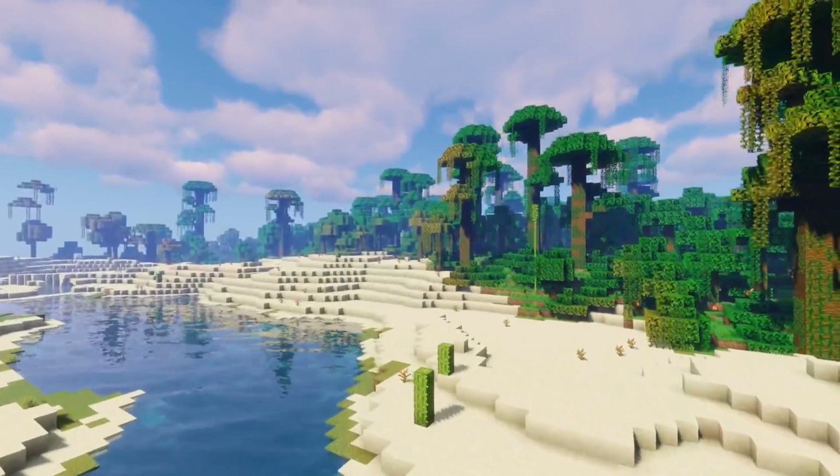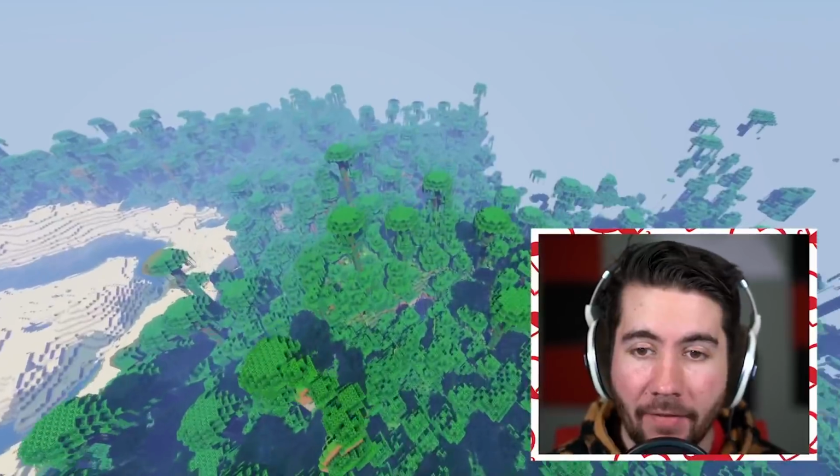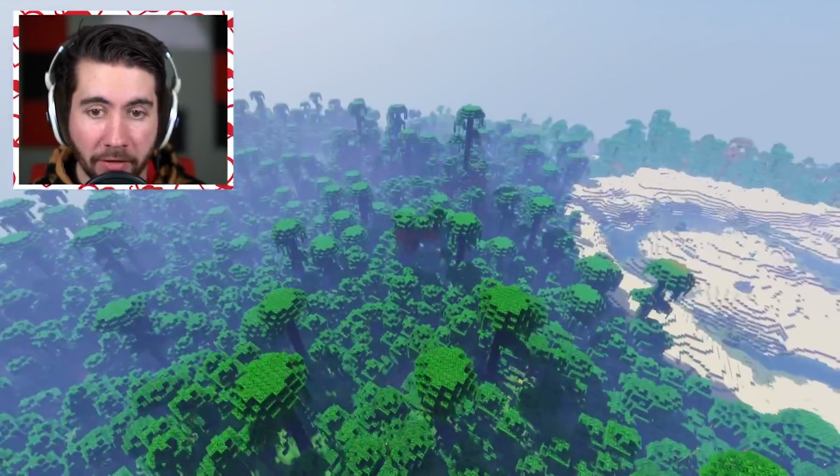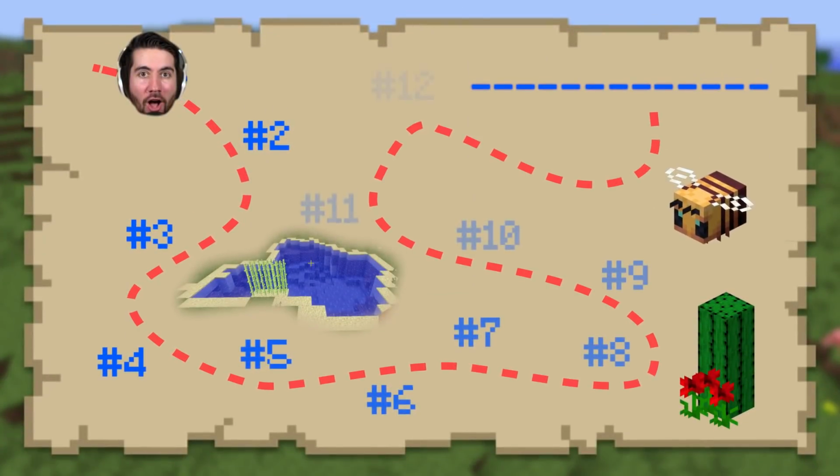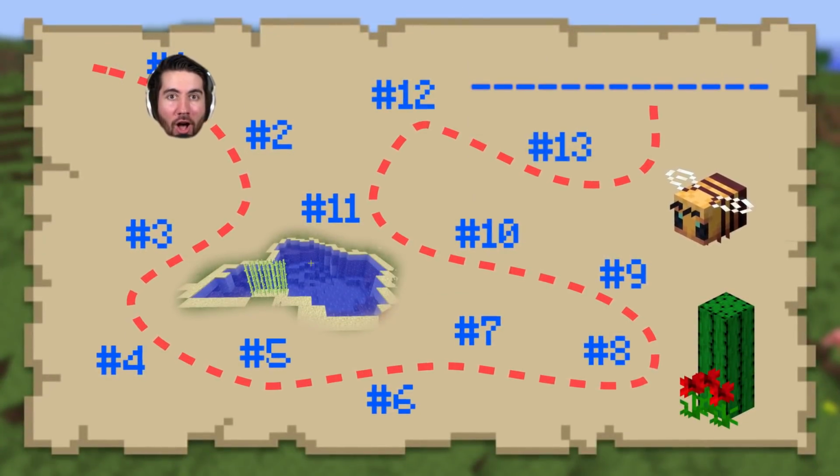Now, this forest is extremely dense, so you're really not gonna have any trouble getting wood in a base like this, because it pretty much goes on forever in every single direction. Now, that takes us one number closer to the final seed, and we just unlocked the number one.